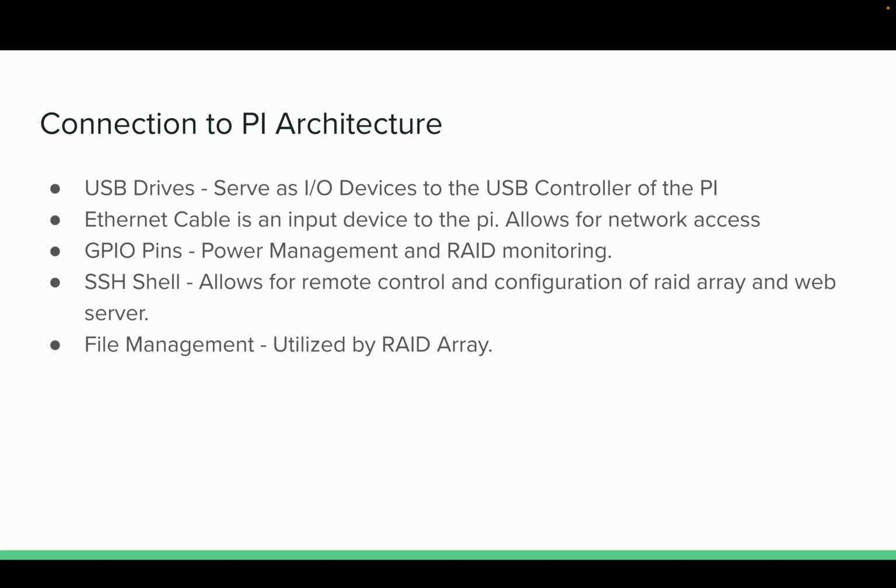The GPIO pins, although I didn't personally use them, allow for power management, and you could build off of these pins by connecting LEDs to them and coding them to show the current status of the RAID array. If it's online, offline, if it's fast or slow. So you could configure those however you wanted to, in case you use them.